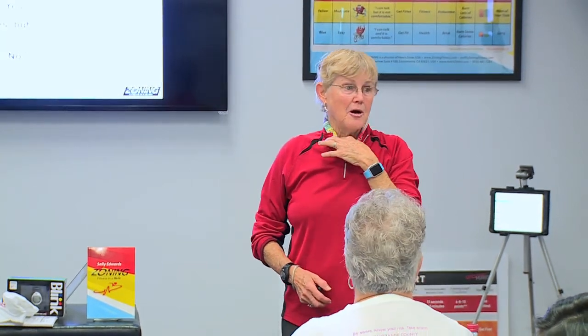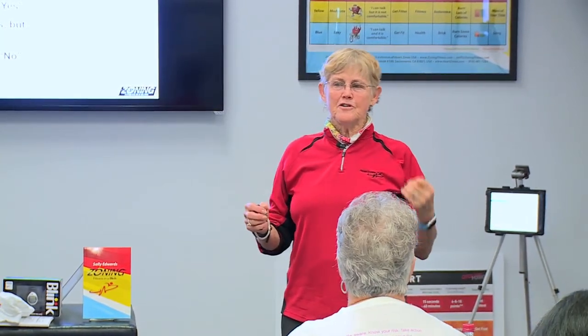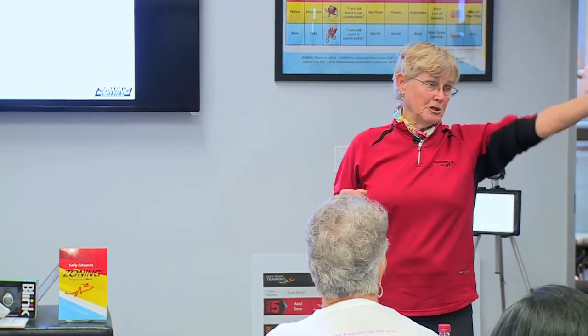Hers is flashing blue right now. Hers is flashing blue because she is in the blue zone. When you first turn it on, it flashes blue saying, I'm sending out a Bluetooth signal.